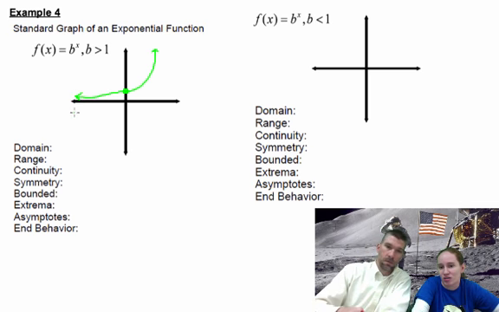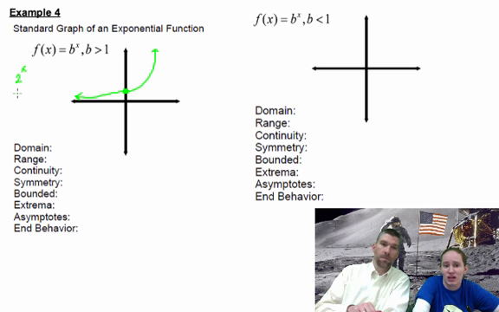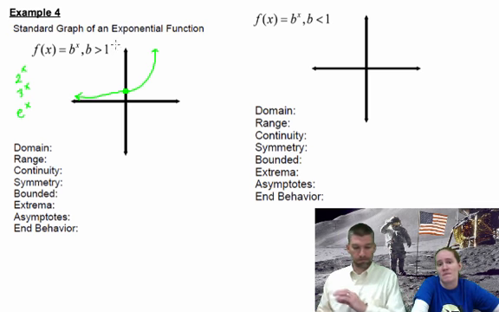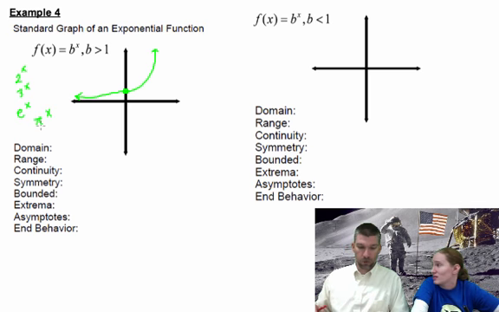This is actually kind of a terrible graph. But it never hits zero, it just gets really close. So this could end up being 2 to the x. We could be talking about 3 to the x. We could be talking about e to the x, because we're about to start logarithms, so e's are going to start showing up. Or if we really want to get crazy, we could do pi to the x.